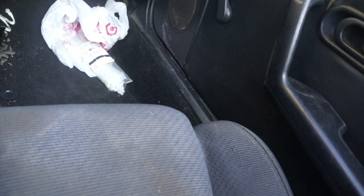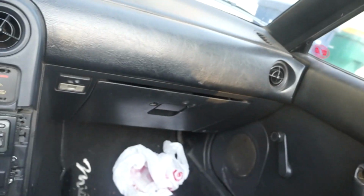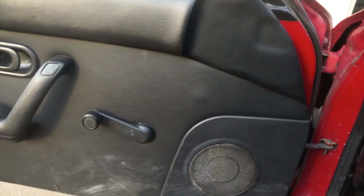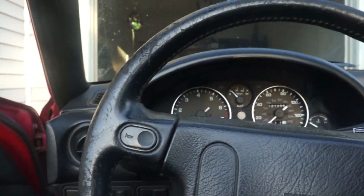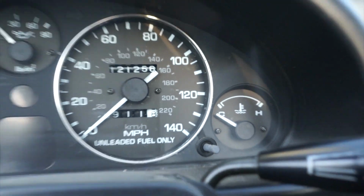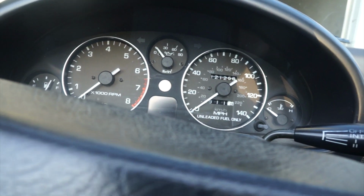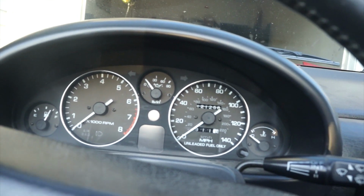The floor mats are nice. Original floor mats. Yeah, the carpet's actually beautiful. That speaker doesn't really work that well. But this door pull is good. I'm a big guy, and these kind of get in my way, but I think I'll keep it in this car just because I'm not going to be using it for any kind of spirited or hard driving. It'll just be a cruise around, drive around with my wife if we want to go do something nice. So I don't have to be in the loud, angry, obnoxious turbo car.